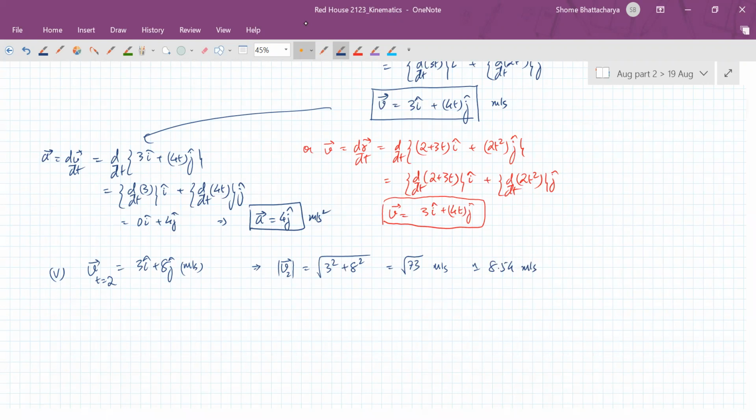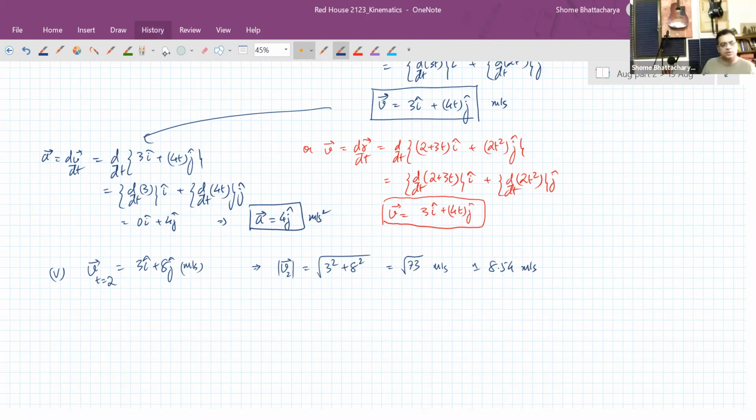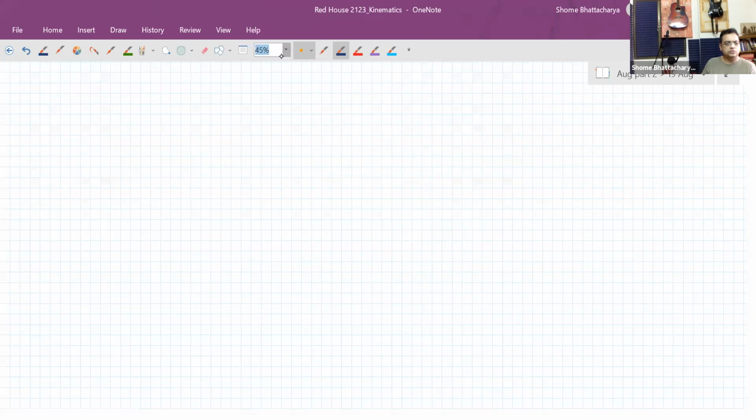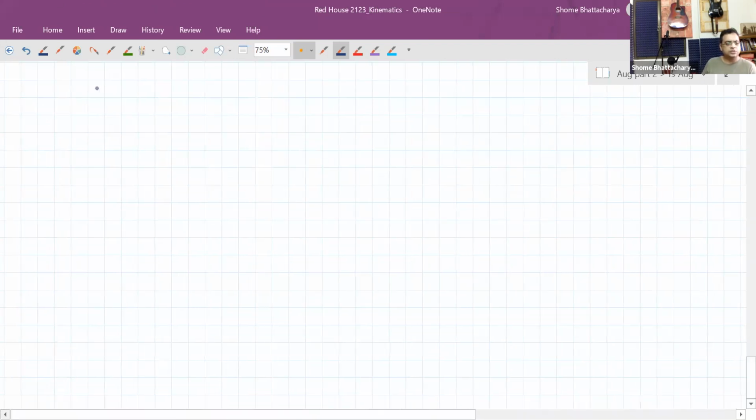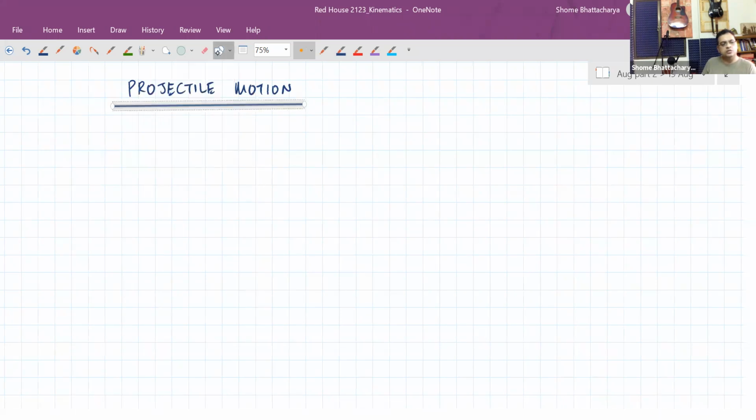So this is like the general concept of the various parameters in 2 and 3 dimensional kinematics, how we apply the vector definitions and relate them. Okay. Now we will move on to the specific situation of projectile motion, in which we'll be applying some of these concepts. So projectile motion is the motion of an object or a particle under the action of gravity, but when it is thrown from the ground level or from wherever, but on the surface of the earth, from a height also, slightly above the surface of the earth, but it is thrown in what is called an oblique manner.